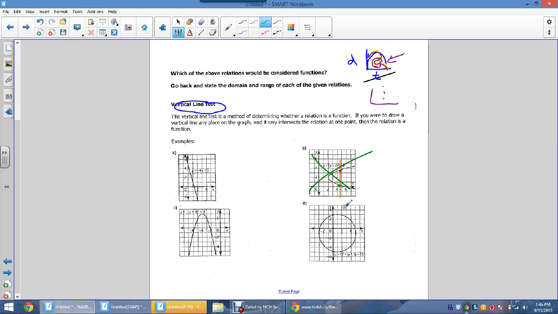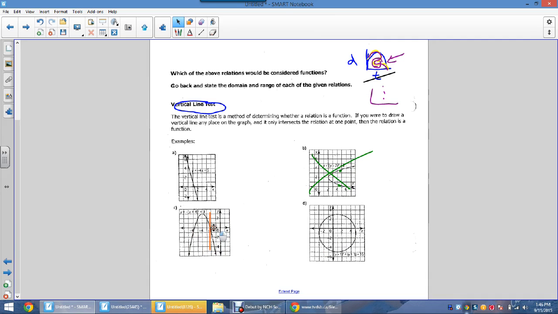Okay. Same with this circle below. Look at the circle below, a bunch of different points here. Anytime I'm crossing once, I'm crossing twice essentially, or it doesn't matter how many times, but I fail. Fail here. An up or down facing parabola is a function. So this guy here, at no time do I cross my graph more than once. So is there a repetition of x values given a y value?